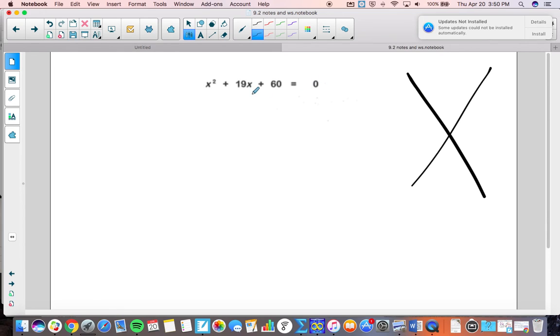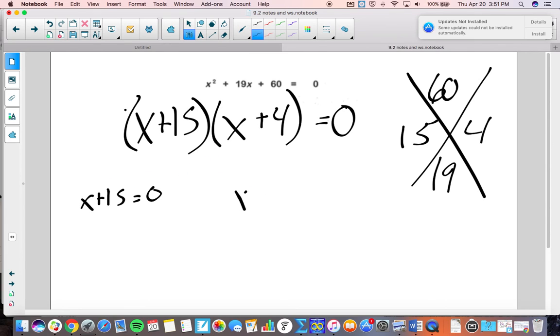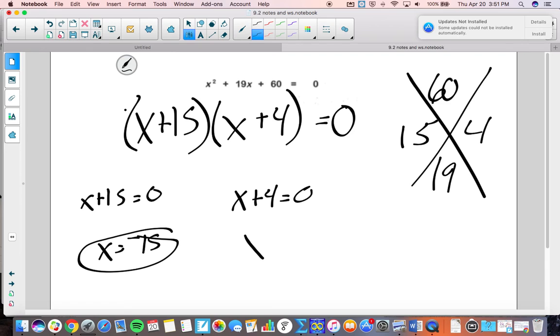It's set equal to 0. Good. This is the easy factoring method. So numbers that multiply to 60 and add to 19. I think that's 15 and 4. It's a messy 5. Let's change that. All right. So x plus 15 times x plus 4. Oops. That's a positive 4. X plus 4 equals 0. So set each factor part equal to 0. Hey, isn't negative 15 going to make this true over here? Yes. Isn't negative 4 going to make this true over here? Yes.